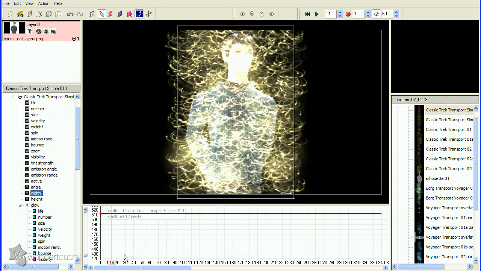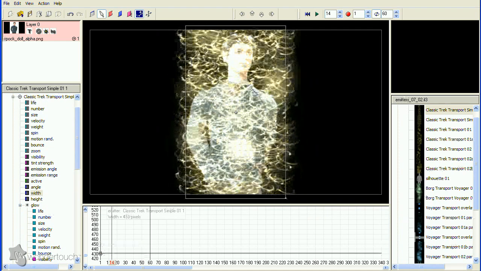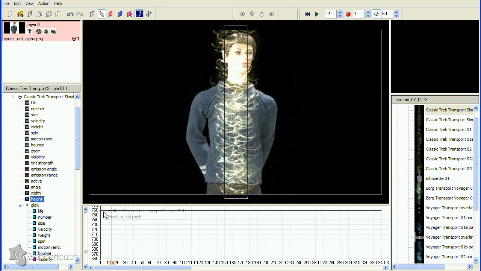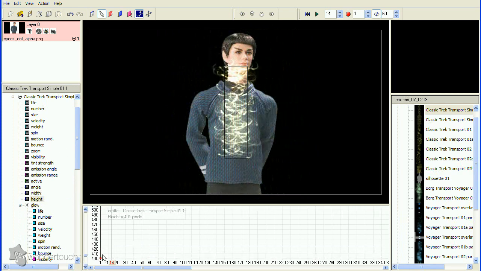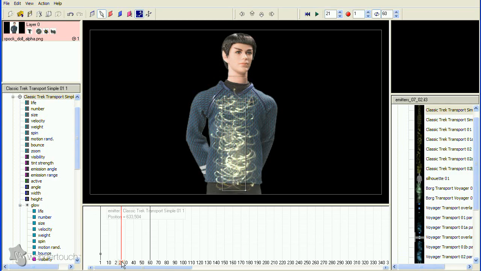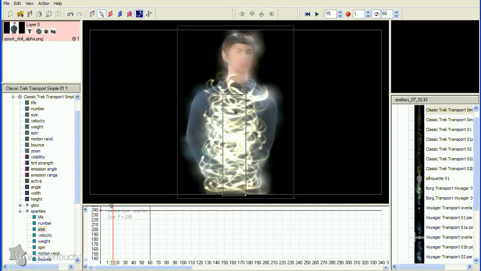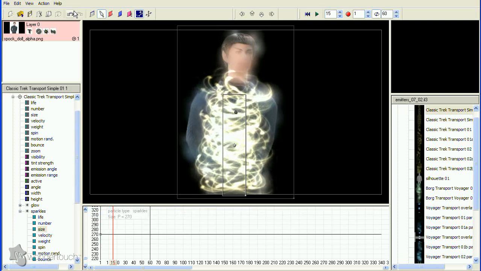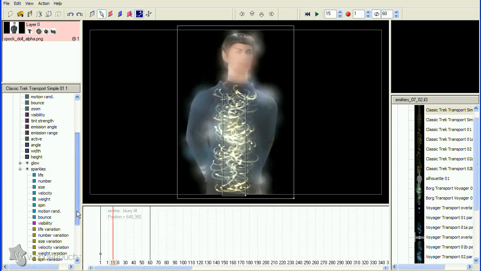I suggest making the width of the emitter less than you think you need so the particles won't be so spread out, as you'll soon see. You'll probably want to reposition the emitter too. We want the spinners to cover the width of Spock's body so they appear to be orbiting him. But if we just increase the size, it's not quite what we want. We want them to be wider, but not taller.